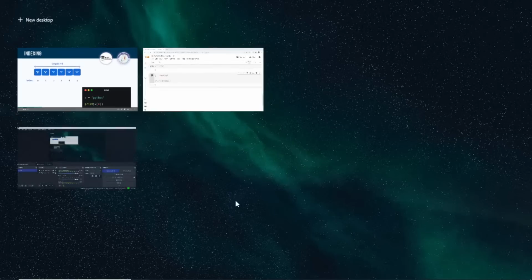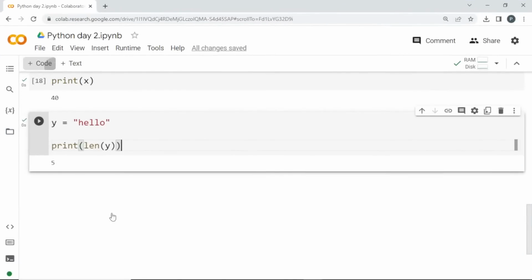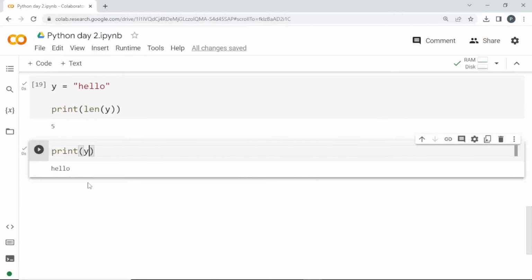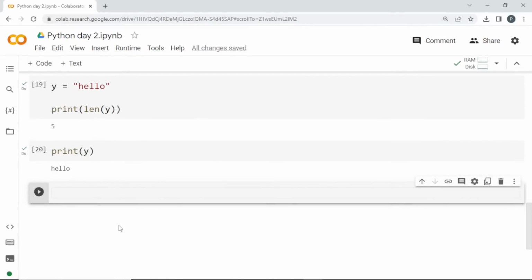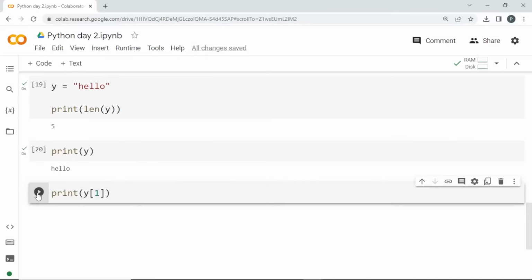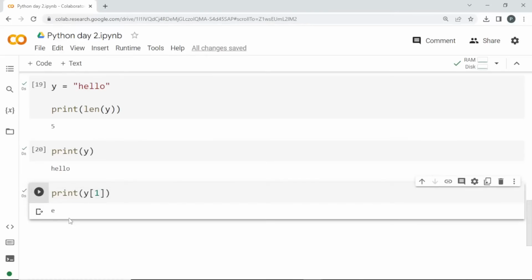I will show you. Let me print y first. It is hello. Now let me print y with square brackets, and inside I can mention the index number which I need. For example, this e is in the first index, so if I enter 1 here, it returns e in the output.